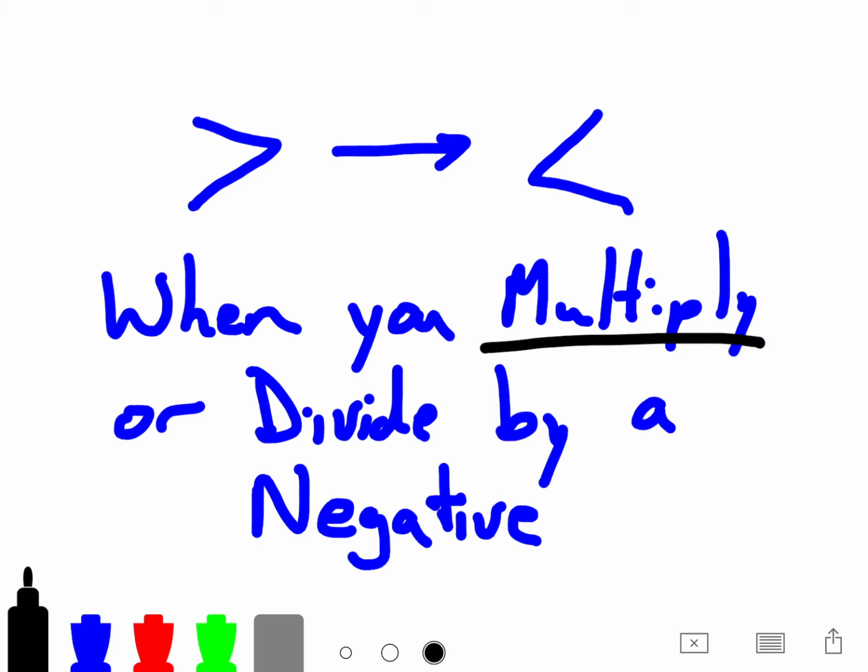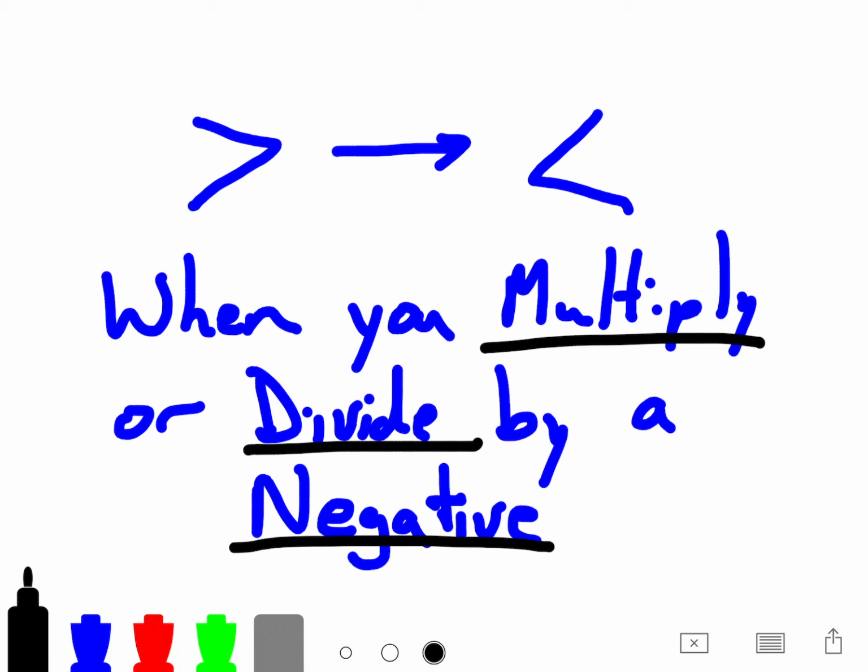So when you multiply, that's a key word, or divide, that's a key word, by a negative, that's a key word. Please write these down. Keep it somewhere as notes. Hang it on your wall, whatever you want to do. Put it on your ceiling so it's the first thing you see when you wake up in the morning. You flip the inequality sign when you multiply or divide by a negative. Not when you add or subtract. Not when you add or subtract a negative. Not when you multiply or divide by a positive. Only when it's both conditions, when you multiply or divide by a negative.